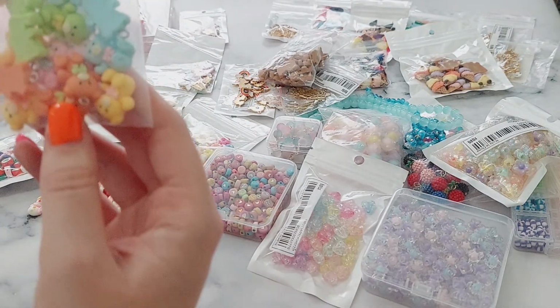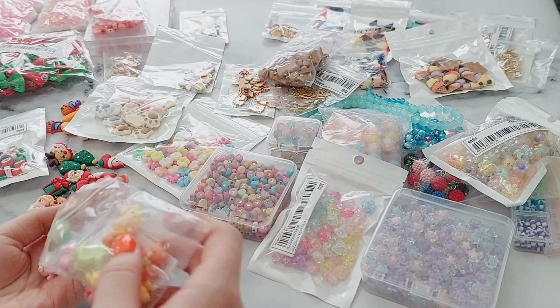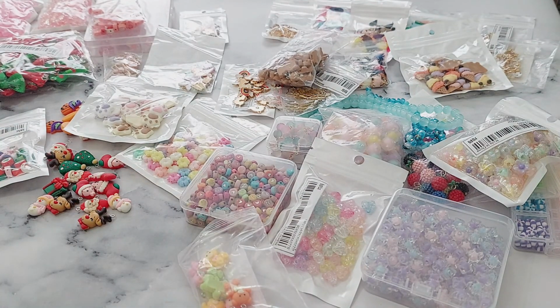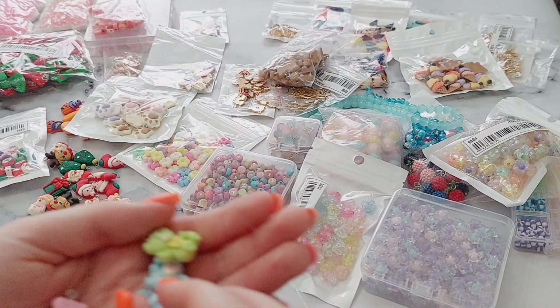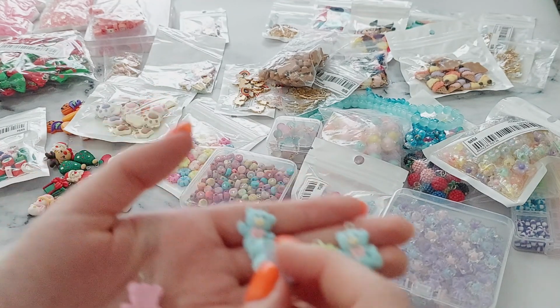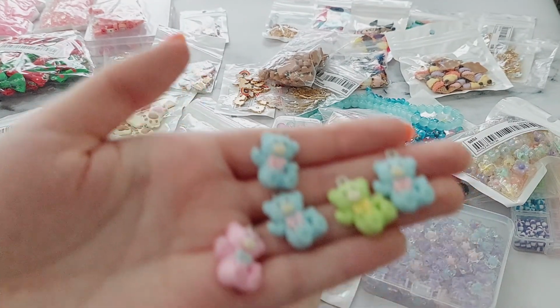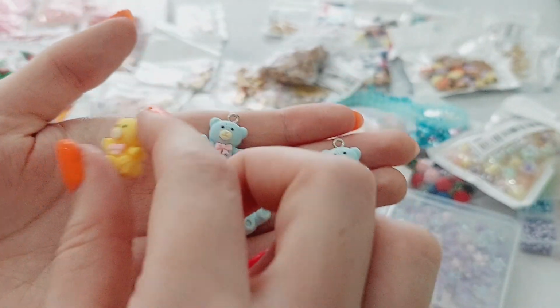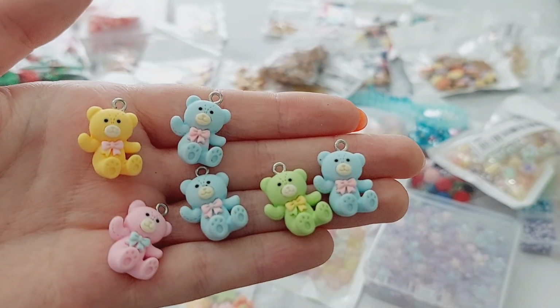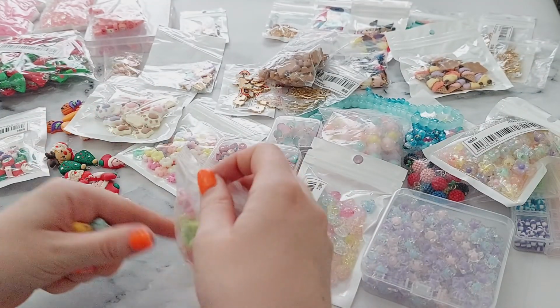And then I got these colourful bears as well. You get them in all different colours. You get some yellow as well. I thought these were quite fun, quite cute. Something a bit different. Oh, you get an orange one as well.